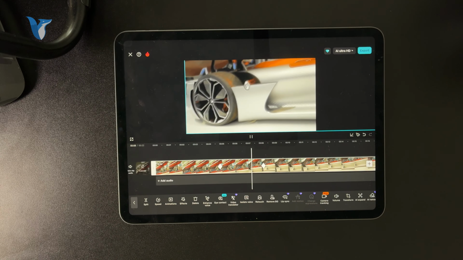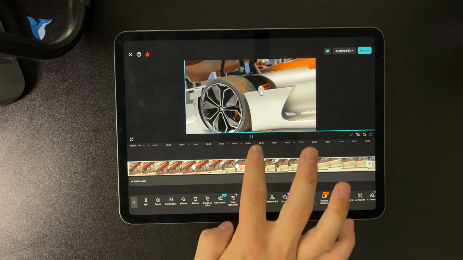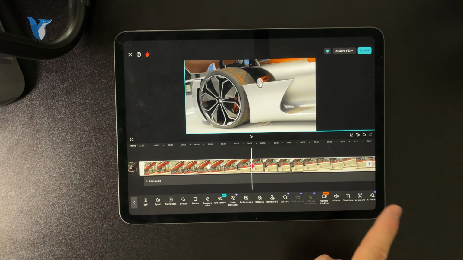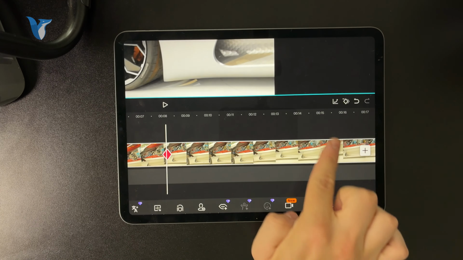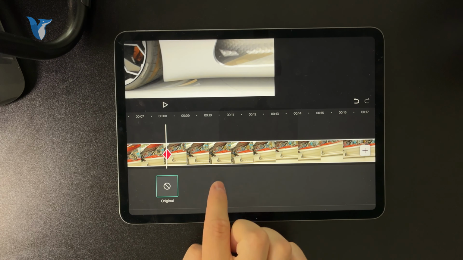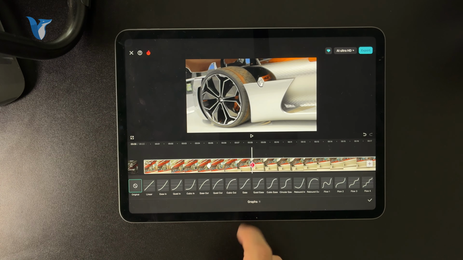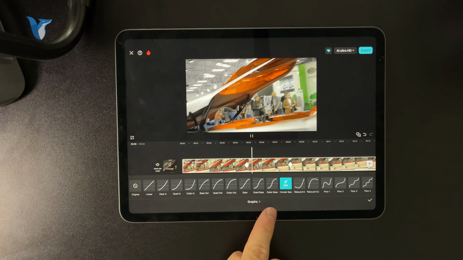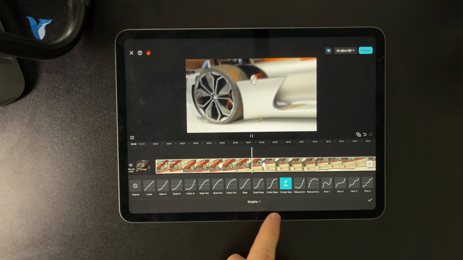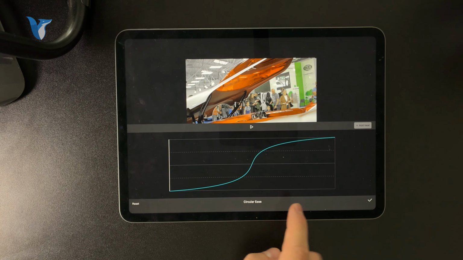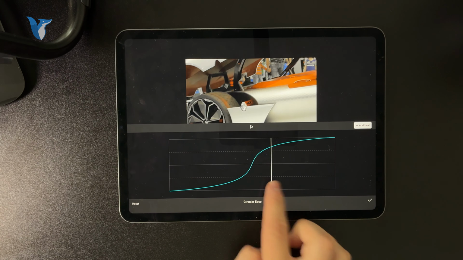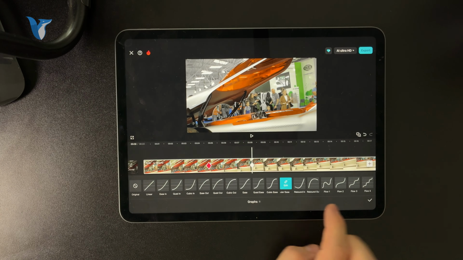Keep in mind, however, that you can also click on the graph icon next to the keyframe and adjust the way it changes between the keyframes. So it might go just linearly or gradually like that, but you can also make it go in curves. So it just gets adjusted a little more smoothly. So you can experiment with those options as well. But at the end of the day, it's really just that simple.